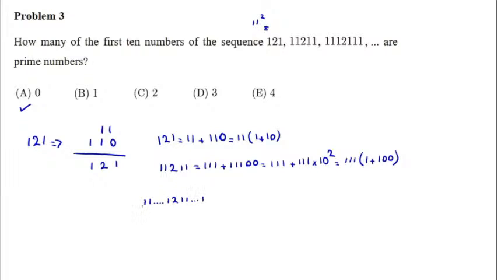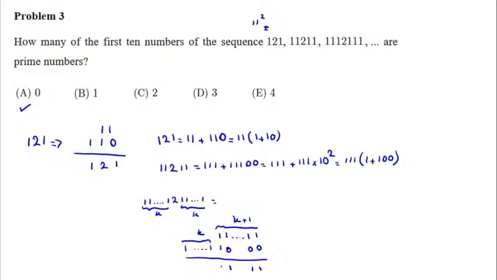Now, I want to tell you for general k ones why these are composite numbers. You say again, it will be like what? You have k plus 1 ones, and then you add all ones here, again k plus 1 ones, which here it will be k. And you consider 0, it will be 1 1 k ones 2 k ones. And it will be k plus 1 ones, plus again k plus 1 ones, times 10 to the power of k. How many zeros? k.